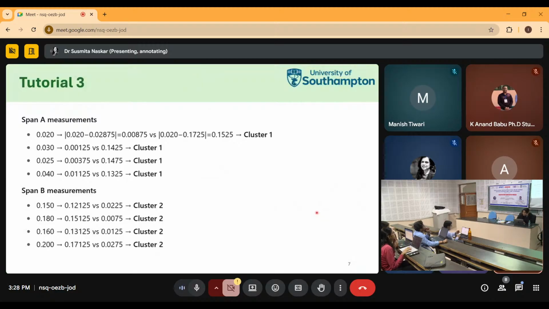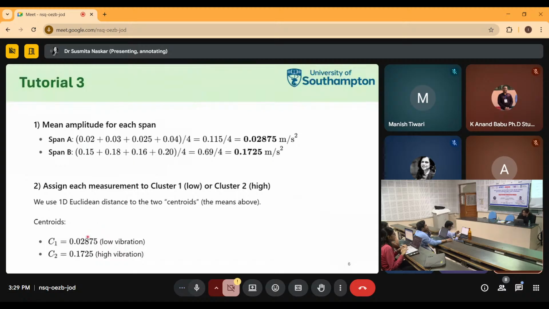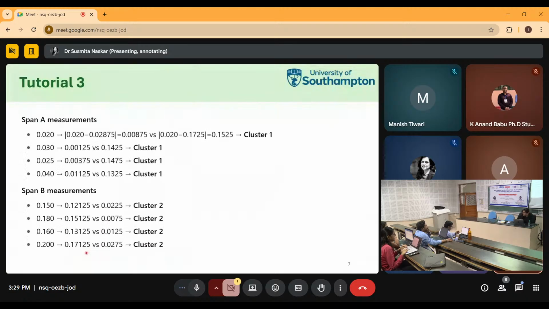That's what we do for span A and span B. Here cluster 1 means span A, and cluster 2 means span B. Basically you compute the centroid after the whole thing. So cluster 1 is this one and span 2 is this one.